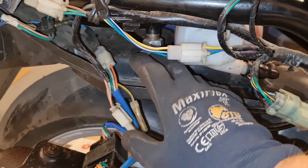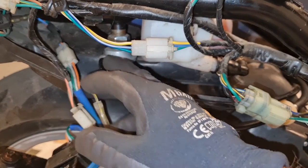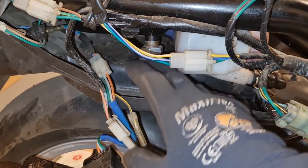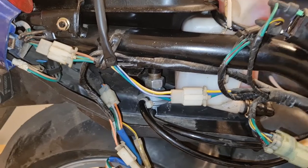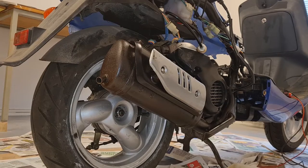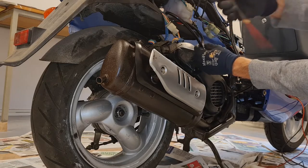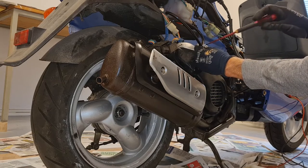So if the petcock valve is working, then this line going with the fuel should not leak fuel if the gasket is okay in here. Only when you pull vacuum in this cable, then it opens up, but they can be bad and so on. But anyway, I decided to drain the tank so it has no fuel at all, just maybe a tiny bit in the floor. So I'm gonna replace this line here. I'll start with this one and then have a basket ready if there comes some fuel. If there comes fuel, then you can quickly move it up higher than the gas tank and it will stop the fuel coming.